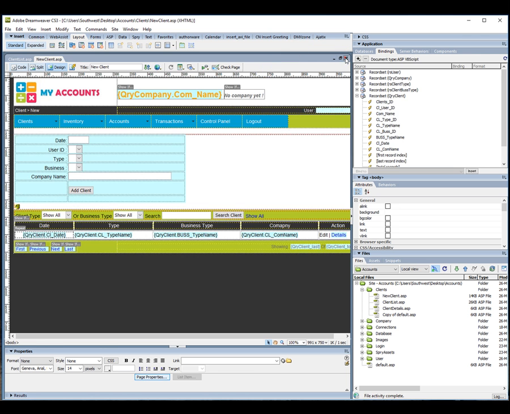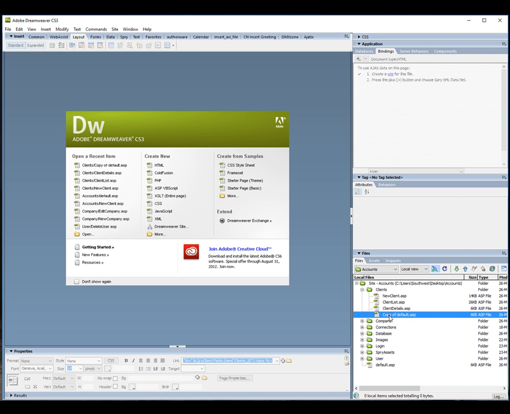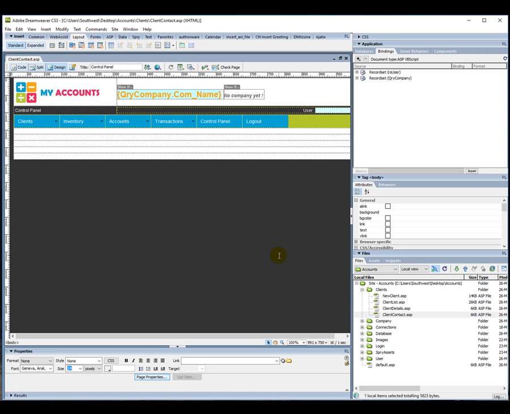Okay, and this time I'm just gonna close all these tabs, and this one I'm just gonna select this and put client contact, yes, update. Alright, so I'm gonna come over here, and again I'm just gonna put client contact.